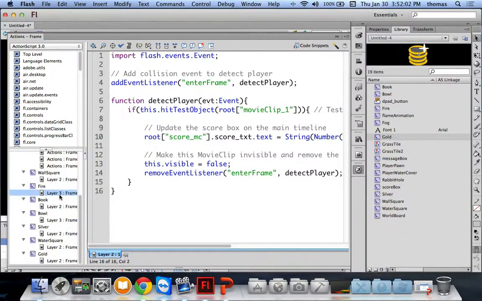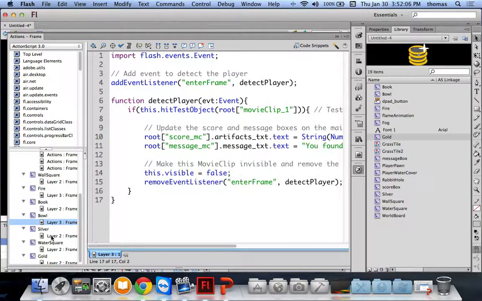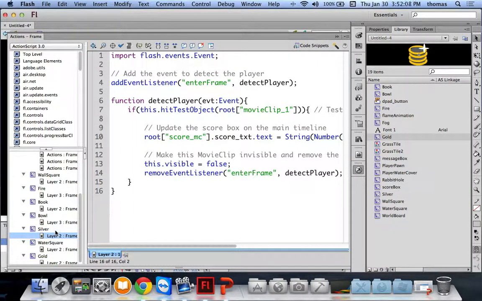I can look at the ActionScript for the walls, for the bowl, for the silver. They're all broken up over every movie clip. Maybe good, maybe not so good. Imagine trying to track down a problem across every symbol. It's bad. So it's not really the recommended way to do it, but sometimes it solves some problems for us to embed the ActionScript within our movie symbols as well.